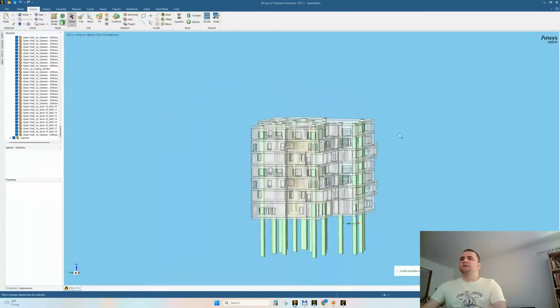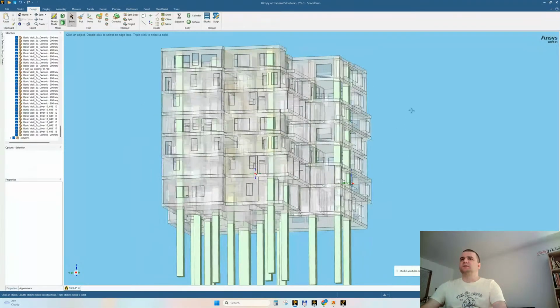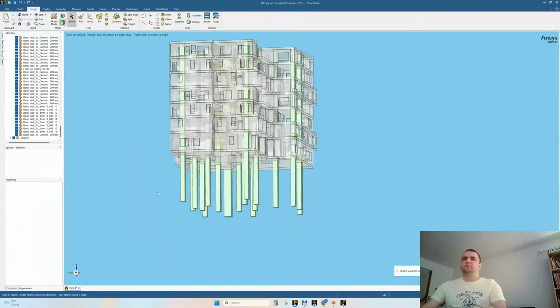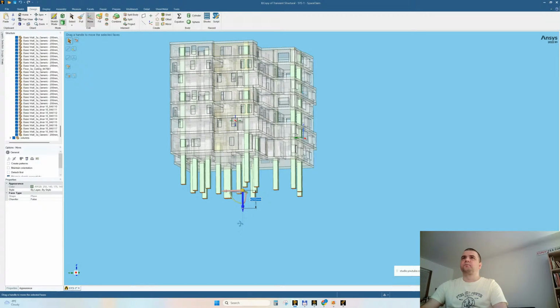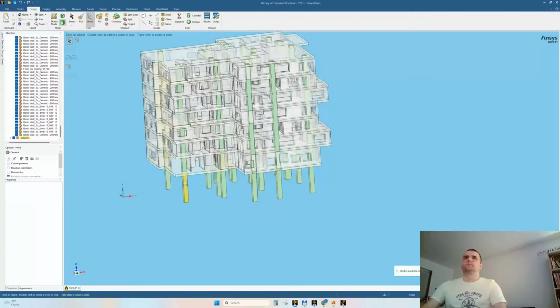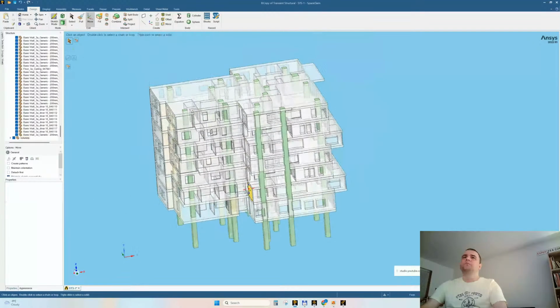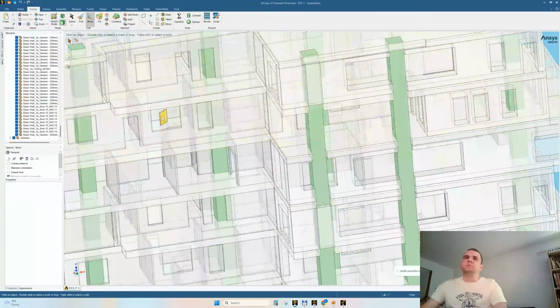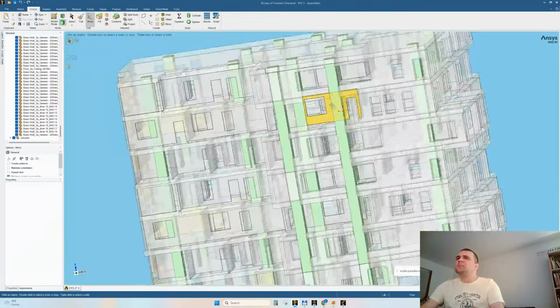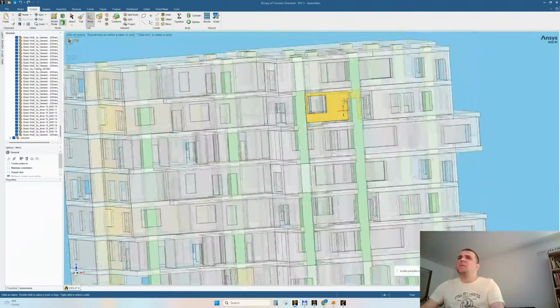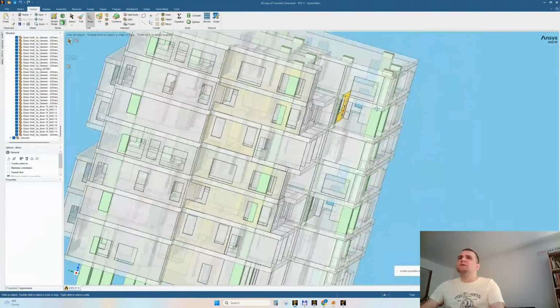So these are our 7 floors. Now I would like to make this smaller. And for example, what is this? What else do we have that's very small?